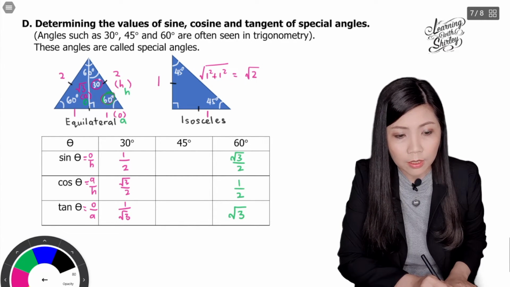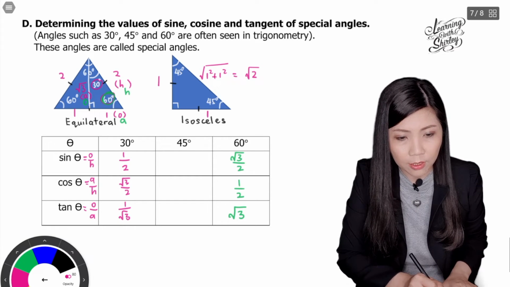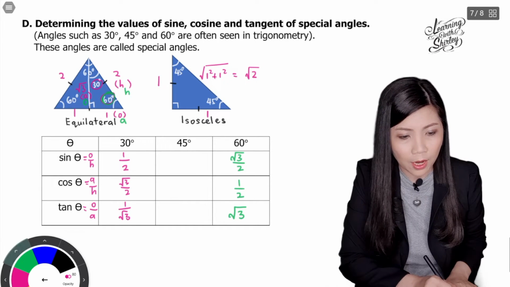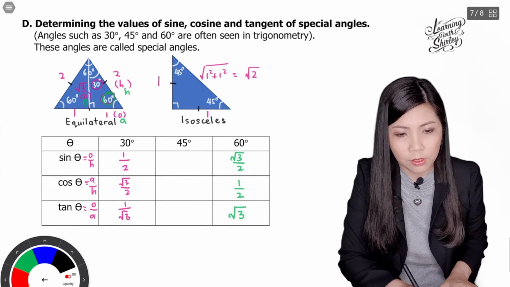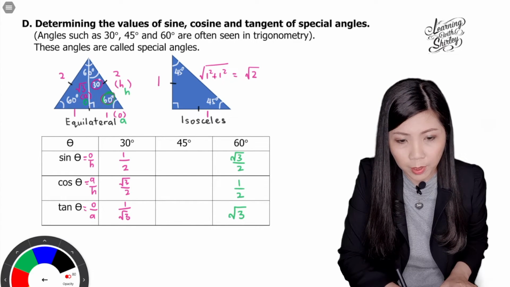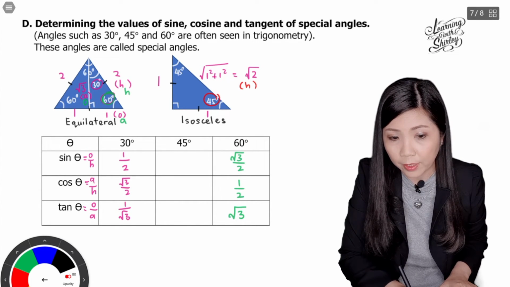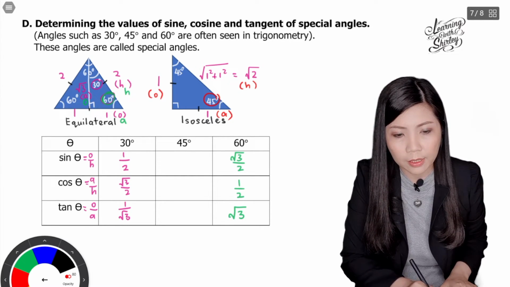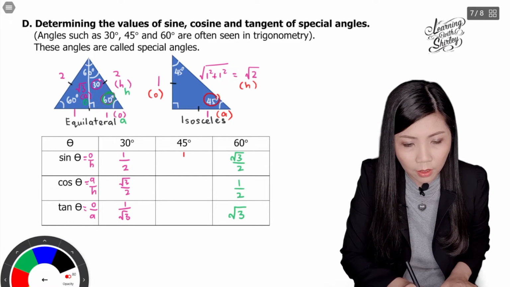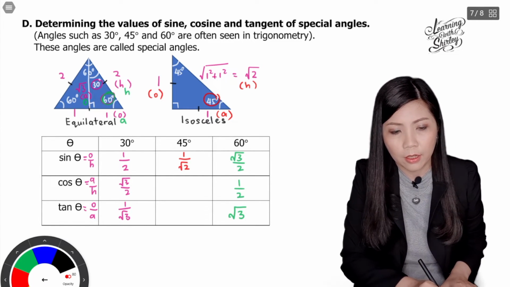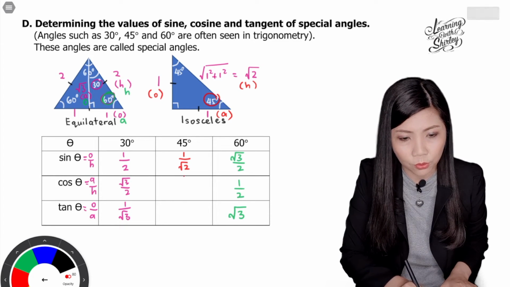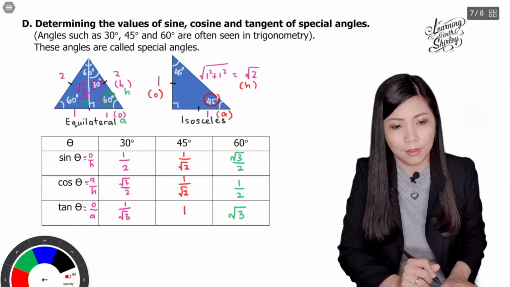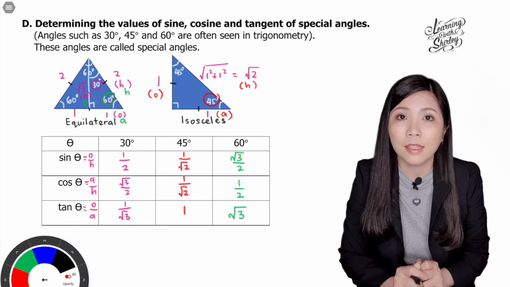Then after that, we can find the values of sine, cos, and tangent of 45. So for sine 45, this will be H. Let's say I choose this 45, so here will be A and here will be O. Sine is O over H, which is 1 over square root 2. Cos is A over H, so it's 1 over square root 2 also. Tangent is O over A, which is 1 over 1, which is 1. So this is how you get the answers in surd form.